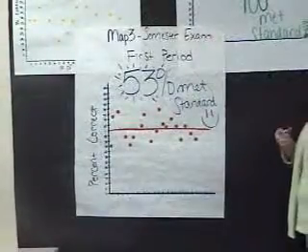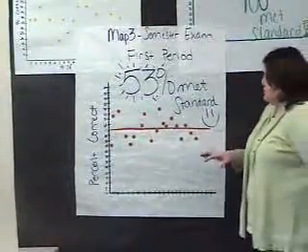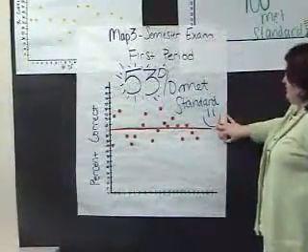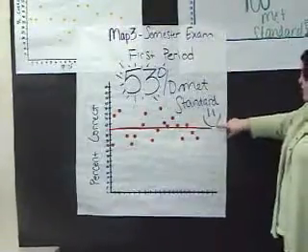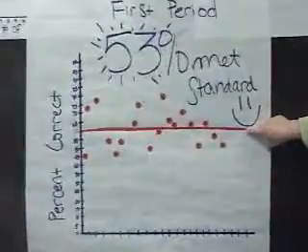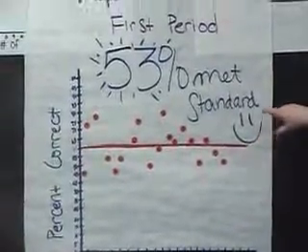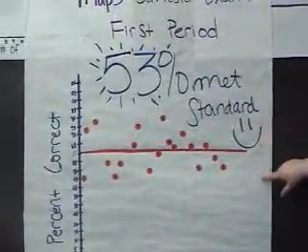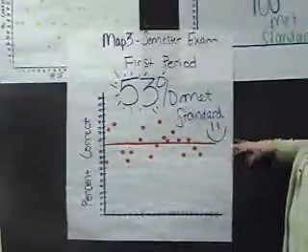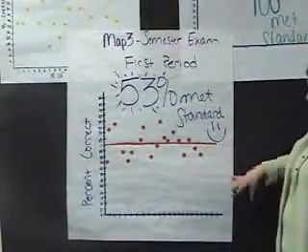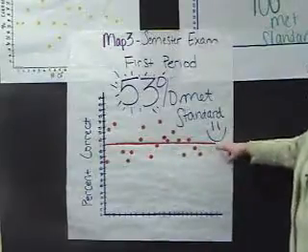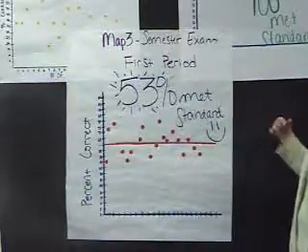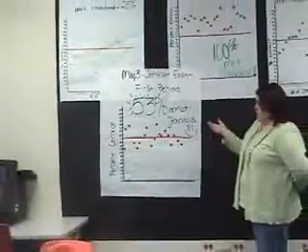From the data sheets that they do individually, then we look at our chart as a class, which is what I put together for them. We see that 60% is passing, and we see that 53% of the students met standard on this particular test, and that they can see their score and judge it against where the passing mark is and see how much further they have to go and how they compare to other people.